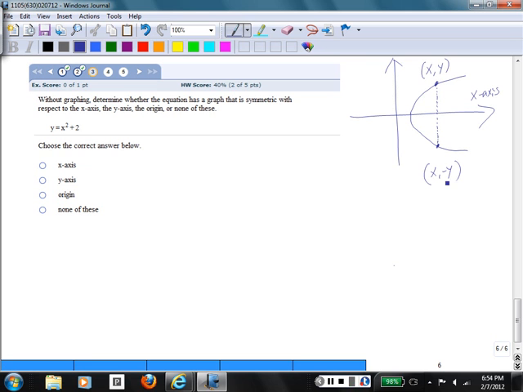(x, negative y). So if we're looking at the equation, whenever the ordered pair (x, y) satisfies the equation, the point (x, negative y) would also have to be on the graph, so (x, negative y) would also have to satisfy the equation. So what happens if we substitute negative y for y and it has x-axis symmetry, we can simplify and obtain an equivalent equation. So let's try that. If we're testing for x-axis symmetry, we substitute negative y in place of the y in the original equation. Simplify, really we lose the parentheses, and that's all the simplifying that we can do.